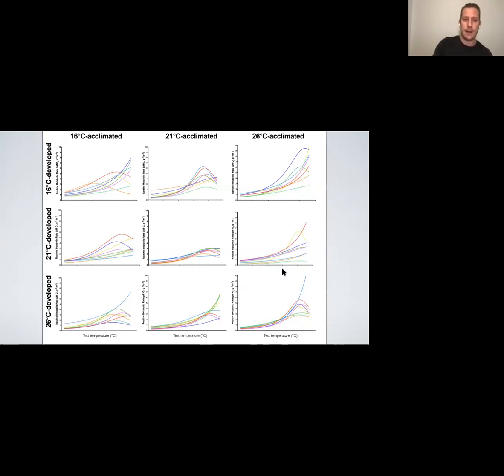So in terms of raw data, what I'm left with is all these thermal performance curves. Each color denotes a different genotype. So we have the different clones horizontally, and then the different reversible acclimation treatment for each clone vertically, where shifts in thermal performance curves between these columns and rows indicate either developmental plasticity or reversible acclimation. This is just to give you an overview of all the data that we can collect, and this is, again, only with a sample size of 8.